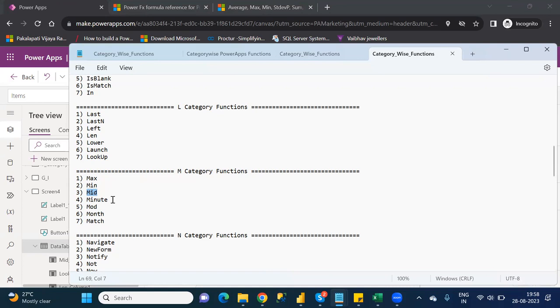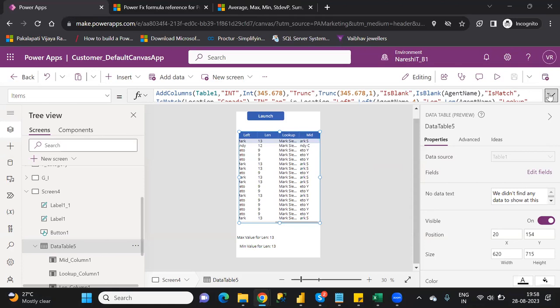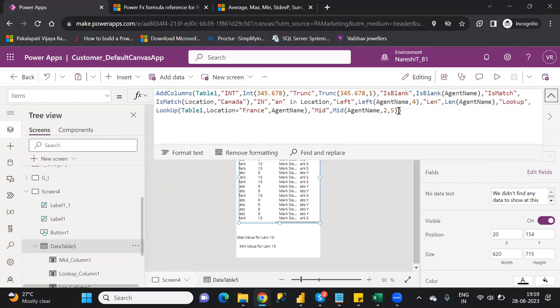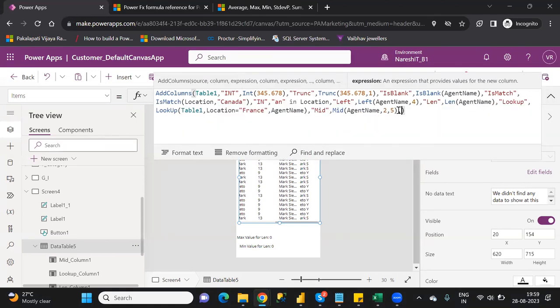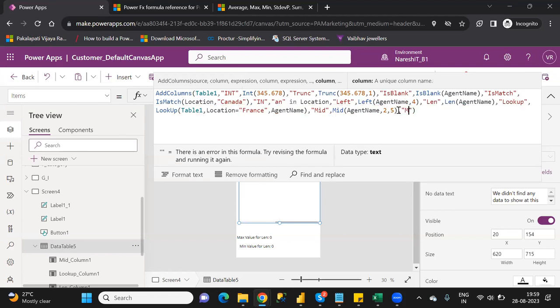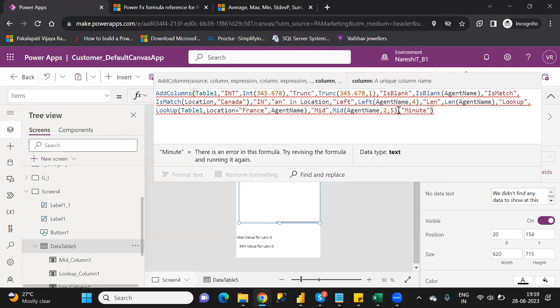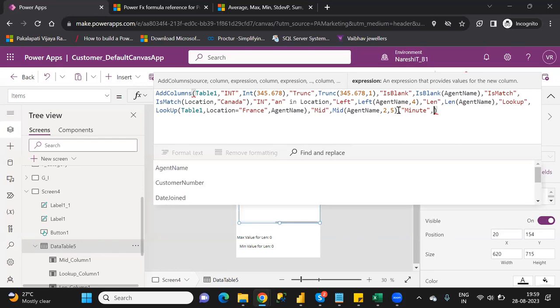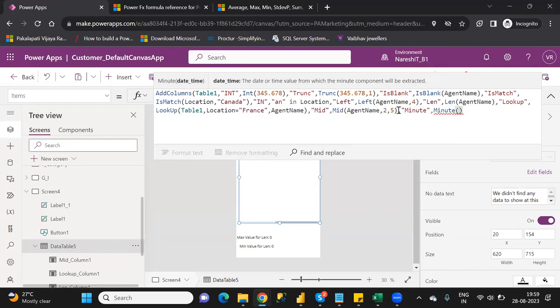Next one is minute function. That means from the date and time column, if you want to extract the minute part from the date and time, then you have to use minute function. See here. Comma. Minute of.